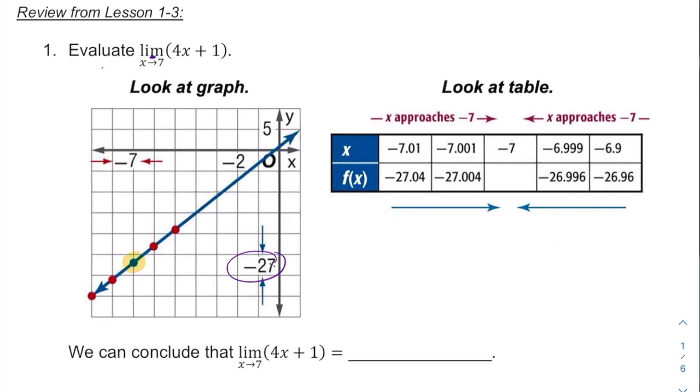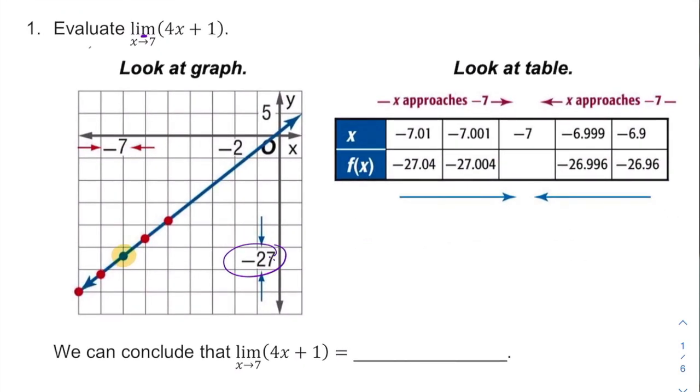What you want to think about is as I travel on the right, so as I get closer and closer, negative 6, negative 6.5, that y value looks like it's getting closer to negative 27. As I come from the other direction, I'm at negative 9. I pass x is negative 8. I get close. Again, we're back at that y value of negative 27. Looking at the table, we can see analytically with these numbers, we have a negative 27.04, negative 27.004, and we're going to leave this blank open because we're figuring that out, but it looks like on either side we just pass exactly through negative 27.